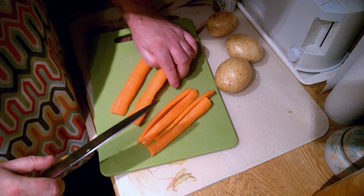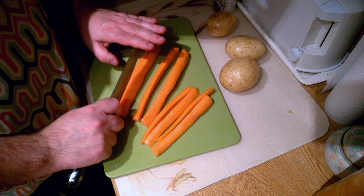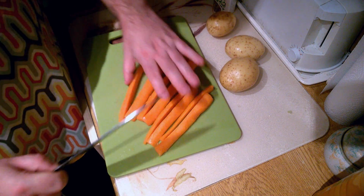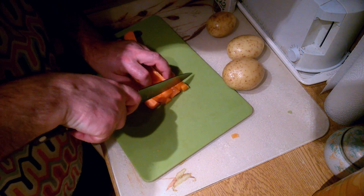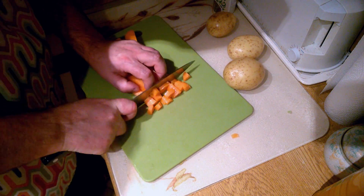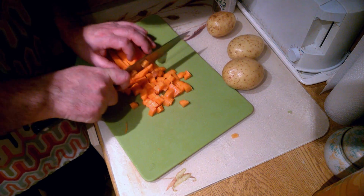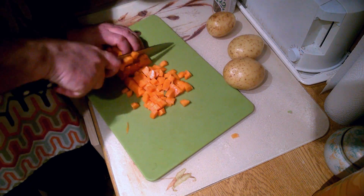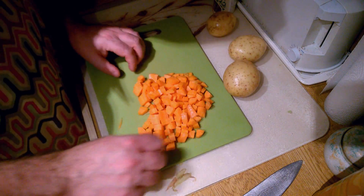Be a little bit careful with this. If you cut them into larger chunks you'll end up with more crispy carrot. Cut them into smaller pieces, obviously they'll cook down softer. So you can choose what you really want them to be like just by adjusting the size of the pieces. Okay, so that's our carrots.